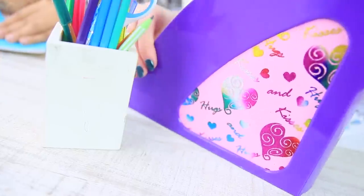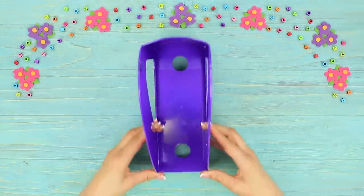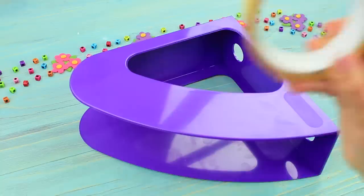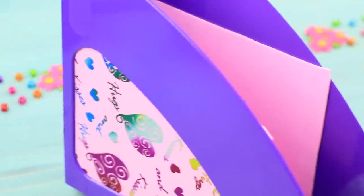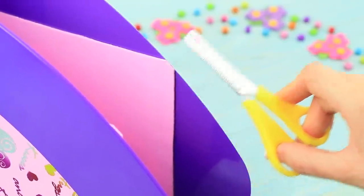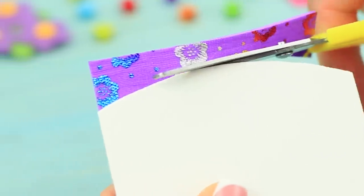Redhead brought something great! It's more than just a file holder. This is an actual doll wardrobe. Cover the sides of a file holder with a decorative foam rubber sheet. Use double-sided tape. Snip off the excess. Make shelves out of a foam rubber sheet and cardboard.